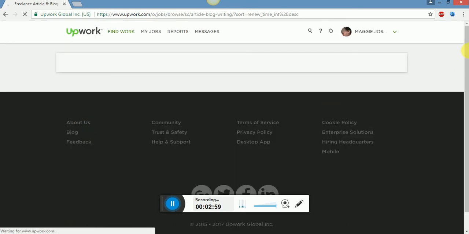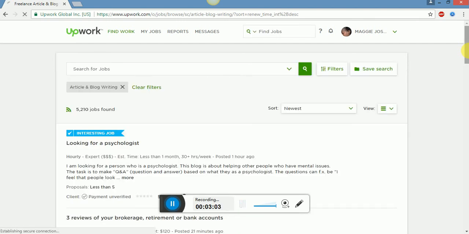I will quickly go through all the jobs. Now these are my tips. Go to the category that you want to work. Quickly scan all the jobs. Point number three, choose the jobs that you think you're qualified or you want to work on. Then go back to those saved jobs and select the jobs you really want to work on the bids.